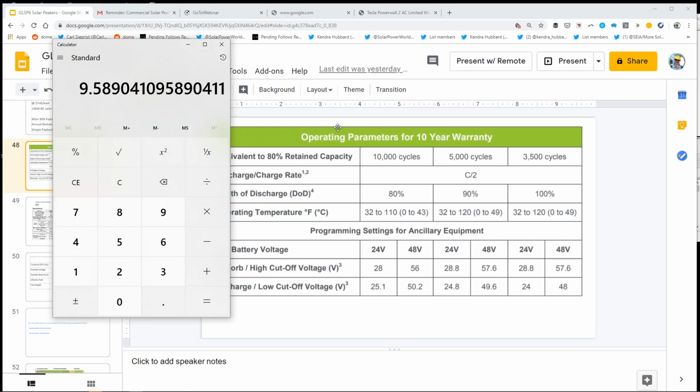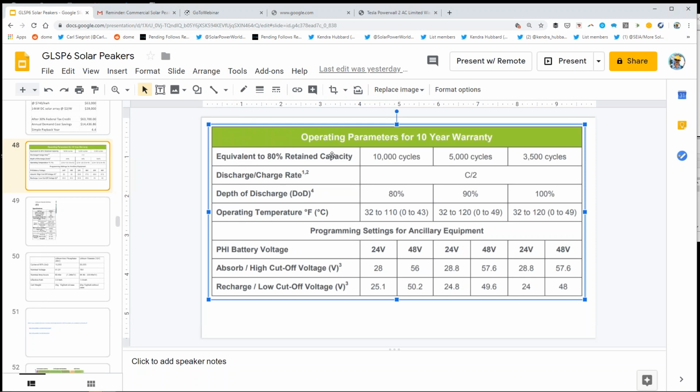And a solar peaker is not going to cycle every single day of the year. And so even if it only cycled for half that, every other day would still be pretty extreme. And so what I'm trying to say is the Tesla Powerwall is still going to be a very valid solution for a solar peaker in terms of the lowest capex expenditure for a kind of consumer off-the-shelf product that would fit a small, under $1 million solar peaker project. Go and grab the Tesla Powerwall, and it's a good selection.